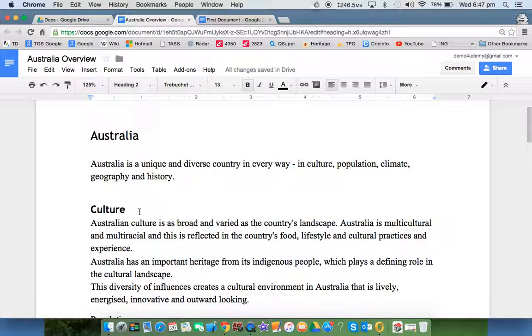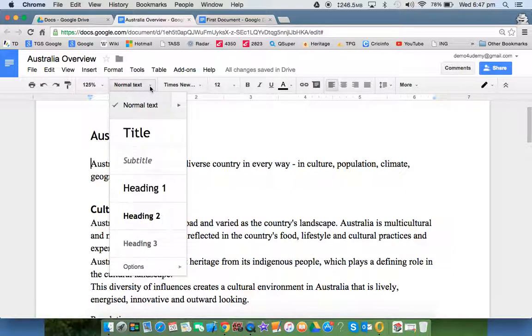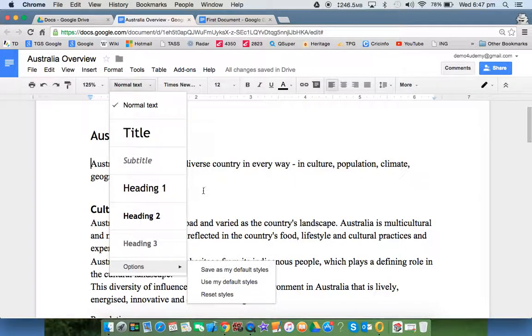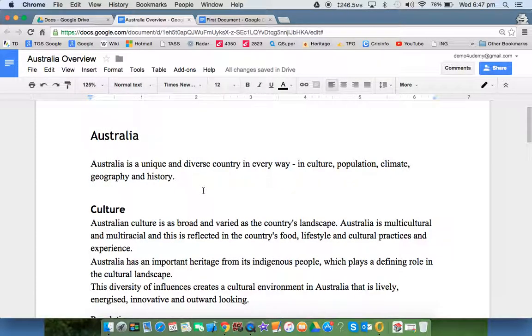Later on in a lecture, I'm going to show you how to create a table of contents, and using these different styles is extremely useful in allowing you to insert a table of contents. So there are some various options. I can come down here and actually save it as my default style, so I can change that around and use a default style or whatever technique I want. So if I want to use blue text as my default, that's possible.